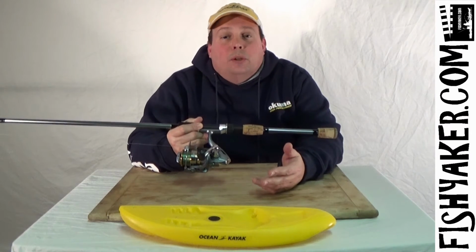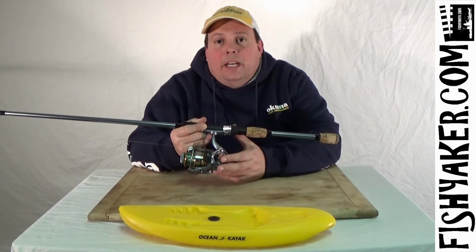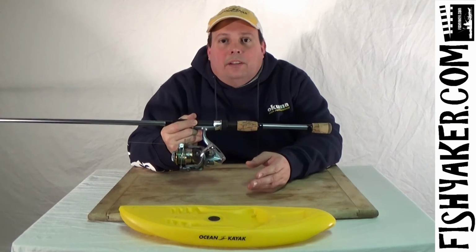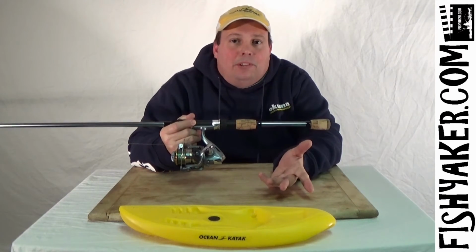You want to have it as durable as possible, especially with a fiberglass rod here, because you might have a kid that's going to get it stuck in the door of a car or drag it on the ground. We've got to try to break those bad habits, but it still happens to our kids.